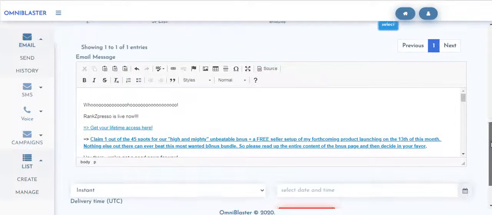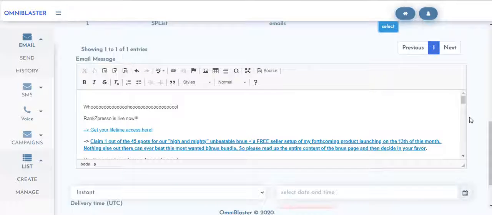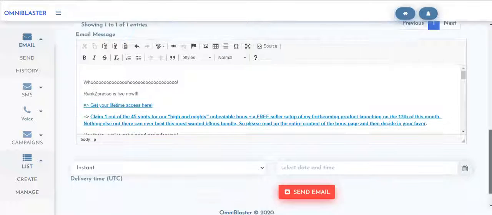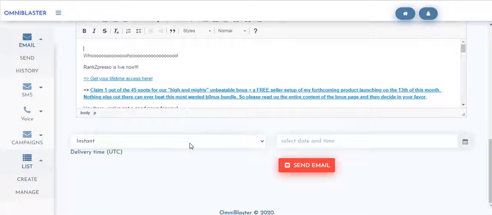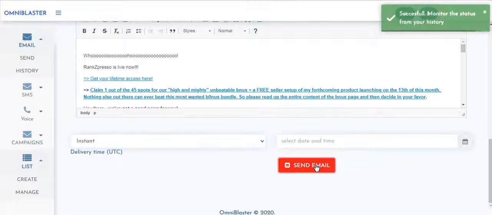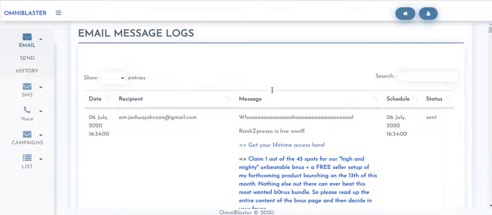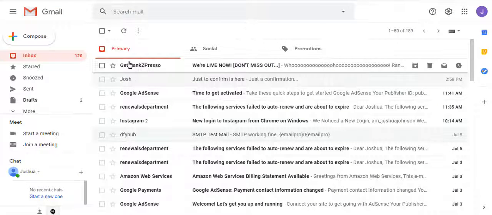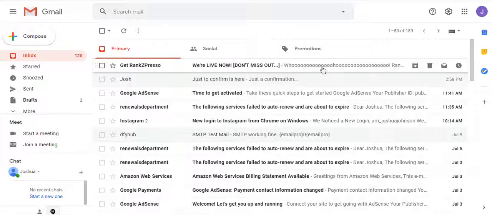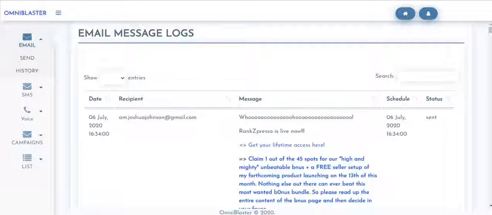Below, you have our email editor build system here that allows you to build very cool messages you want to send out to your target audience. And of course, you can send that message instantly, or you could choose to schedule it at a much later time that you want to push it out, or you could just send it instantly. Once you hit send email, right at your log you get to see a message, and when you switch to your inbox, can you see this? Boom, here it is inside of your inbox. You have just received the message that has been sent right from your OmniBlaster email capability.